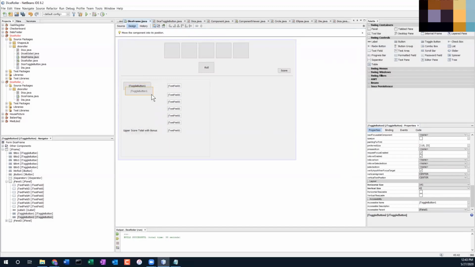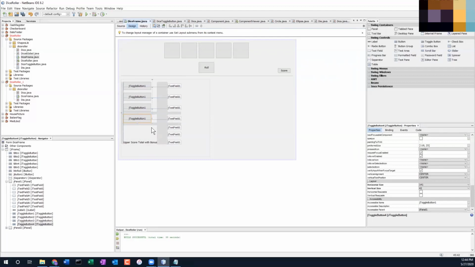This one. That was interesting. It automatically spaced them out. That was weird. If you put them too close, see how it automatically spaces. So I really like this UI designer. Even when you try to do something wrong, it fixes your problem. So anyway, it's a really good UI designer. I don't say that very often about software, so I'm a pretty picky software user. So this is actually well done. This is one of the main reasons I like using NetBeans.